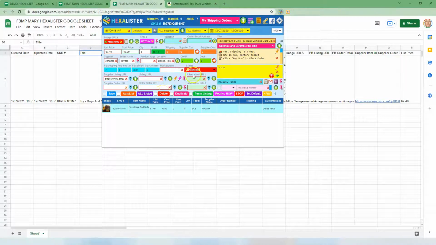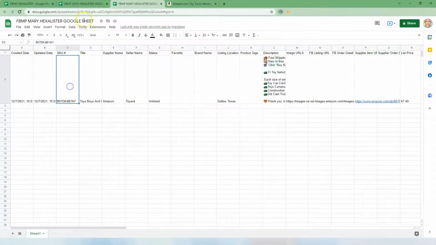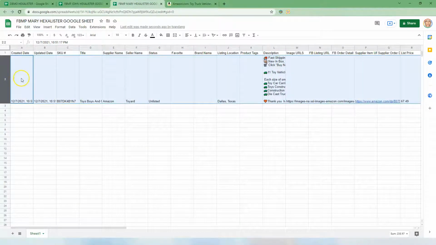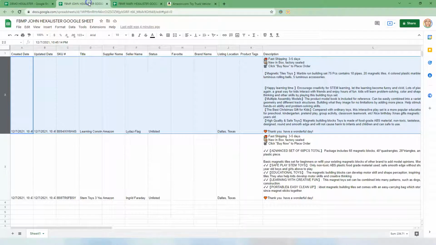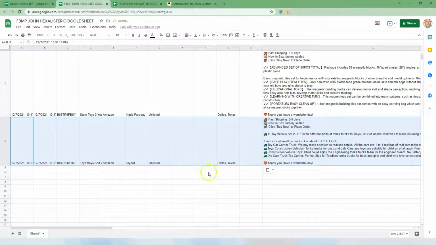But make sure when you order list this one, it's going to order list to Facebook Marketplace, so make sure you are logged into Mary's account. That's it. Just remember that every time you switch to a different Google Sheet, make sure you name it correctly to signify that particular Facebook account, and then everything should be fine. Or you can have John's. Let's say you have Mary and you say, you know what, John doesn't have this listing that I fully optimized already. Let me just go down here, make sure in the A column, Control V.